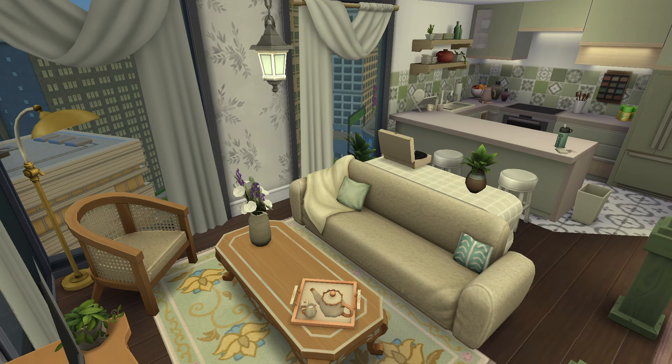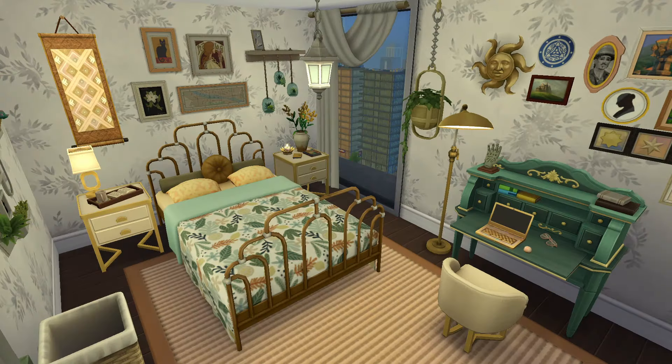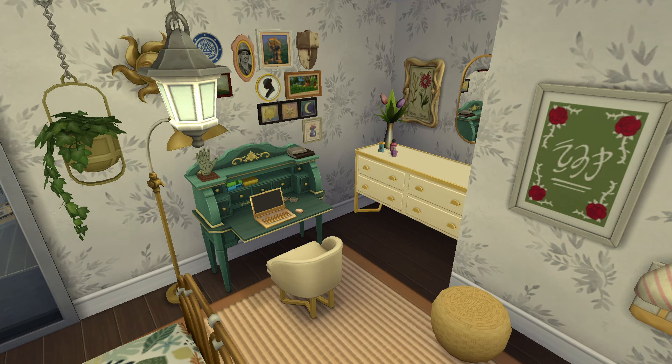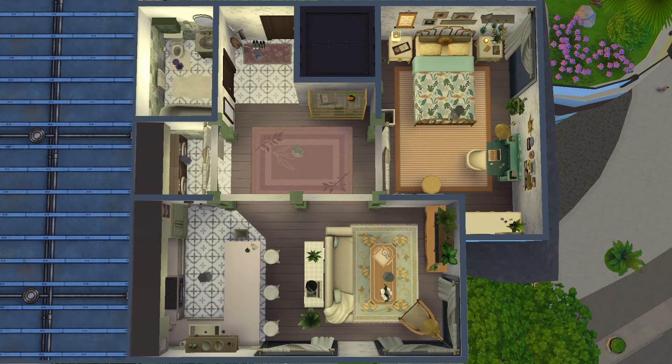I also added a lot of plants — I went with the green theme and the plants really add to that and add a lot of life to the build. In the bedroom I've also added a lot of clutter and a couple of plants since there's not too much light, but there is that gorgeous view of the city. This room just feels so warm and nice and I love all of the colors. This little working corner is really nice too. I'm really happy with how this build turned out and I'm looking forward to making so many more builds for you guys this year.